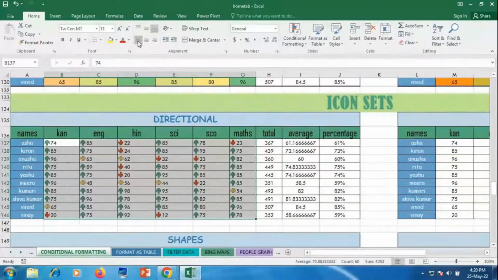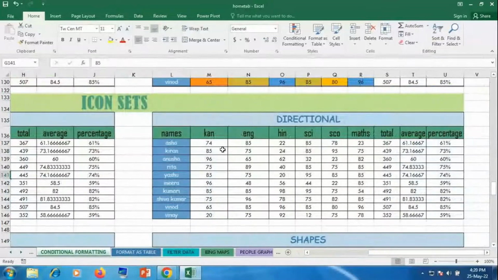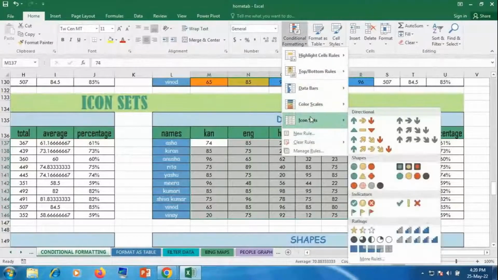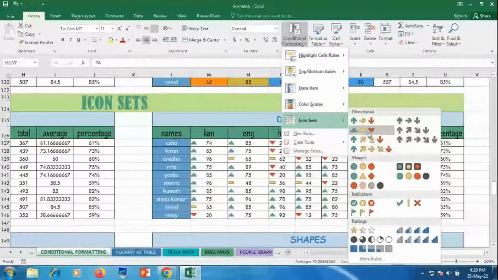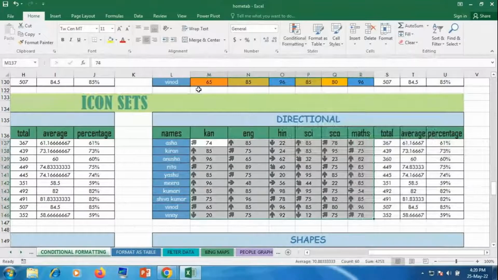Wherever the up arrow is there, that shows you highest. Down arrow, red arrow, lowest. Yellow color, right side it is showing, that is average. One more directional icon, you apply it for this table. Select this data, go to icons again. Three arrows we have already selected, so I'll take this type of arrow, gray color arrow. Five arrows are there, that one I'll select, and then change the alignment to the left side.